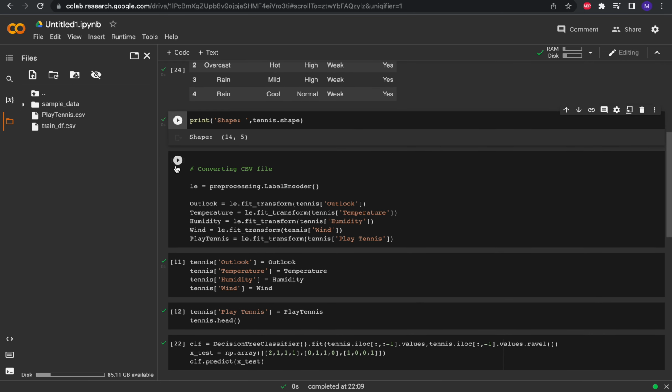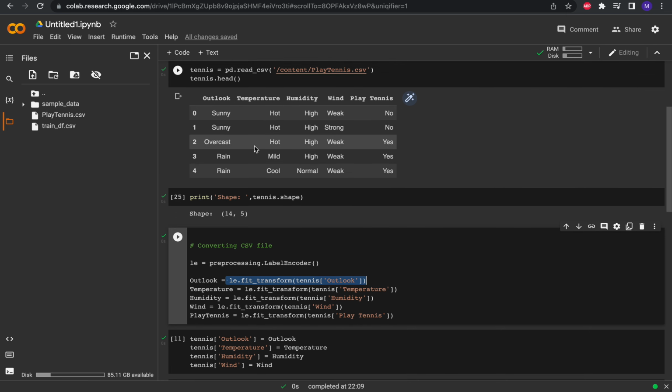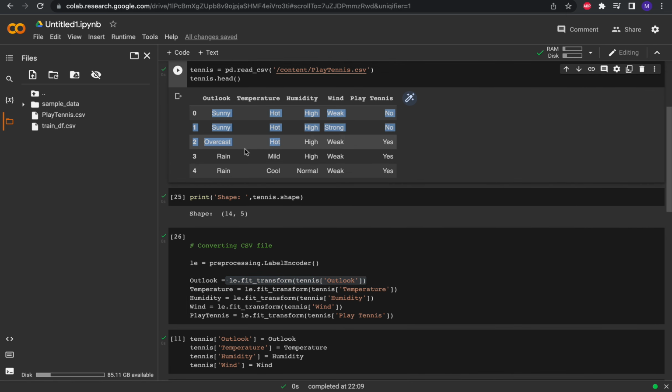After that, we're going to convert our CSV data into numeric labels. First is preprocessing.LabelEncoder. With this, we're going to convert every column. The first one is tennis.outlook equals le.fit_transform(tennis.outlook). From this line we transform our outlook data.